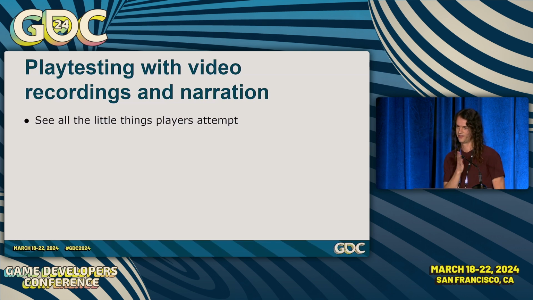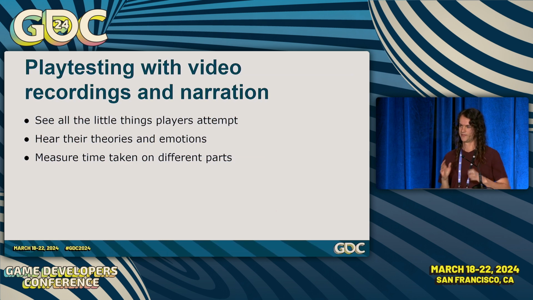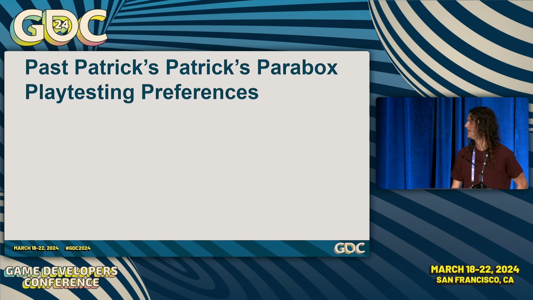With a video, you can see all the little things and attempts players do in puzzles. With the voice narration all the time, you can hear their theories of what they're trying and thinking about the system and what their emotions are at different times. You can measure time taken on different parts, so if a part of a puzzle takes 10 seconds versus 20 seconds versus 60 seconds. Videos are rewatchable at later dates, so I can see what a playtester 6 months ago thought about this puzzle and what was the state of the puzzle at that time. So that's the video format. And to get more specific about opinions, here are past Patrick's Parabox playtesting preferences.